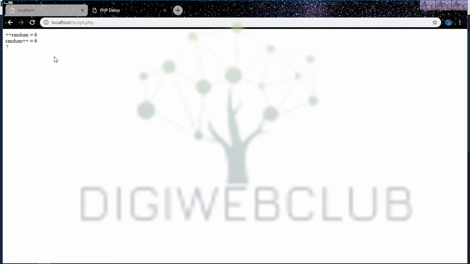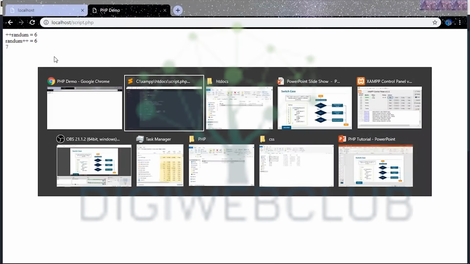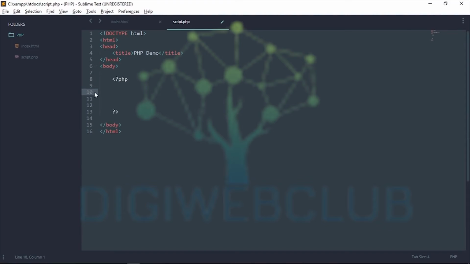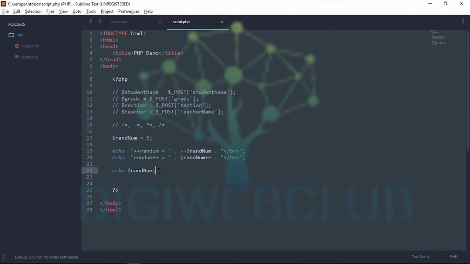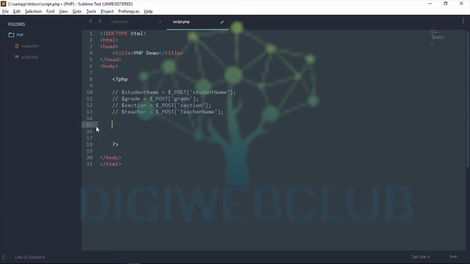Now you can also store the reference to an operator or a variable, and you can do that with the ampersand sign. So let me just show you how that's done. Let's remove all this. Actually, let's keep this part because we'll be using that part later on. Now let's say this is a reference to a number, and we need our rand num again. So rand num is going to be equal to 5. And a reference to number is going to be ampersand and then the name of the variable. So reference to number is actually a reference to rand num.